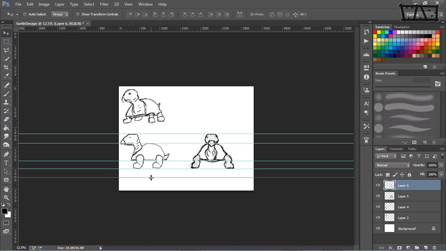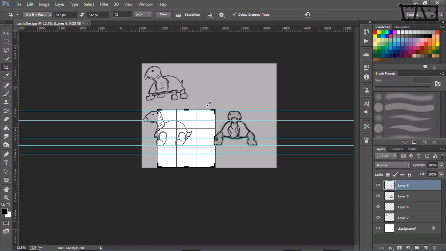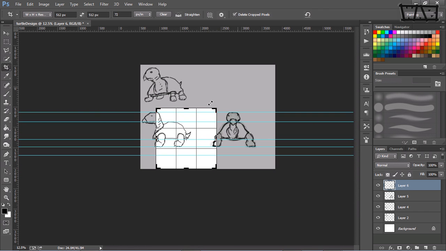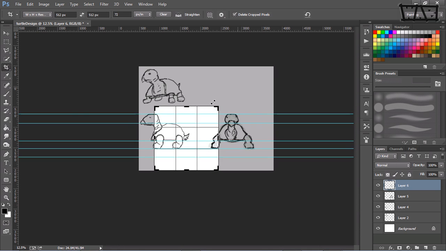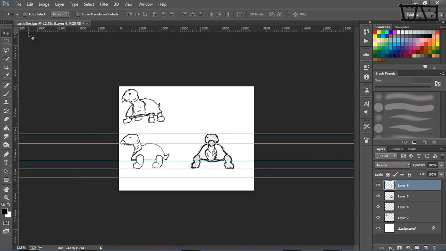This new guide is going to represent the bottom of that image. So now I'll go back to my crop tool. I'm going to shrink this down. Well, it looks like I need to represent the top of my image too, so let's go ahead and do that. These ones don't have to be real precise. So this is the top of the image guide and the bottom of the image guide.